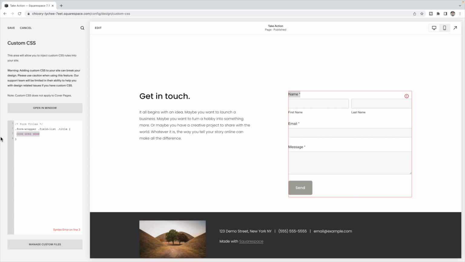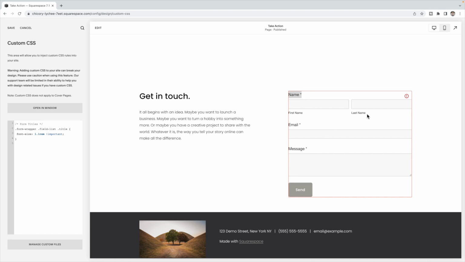So for example, I can change the font size. So I can do font size 1rem. It may be that you do have to add an important tag if Squarespace isn't letting you override their styles. I can also add a font family if you want it to have a custom font. I can make it italic by using font style. I can change the color. I'm just going to make it red for now so you can see the change. And more. For now, let's just set the font size to 1.1.